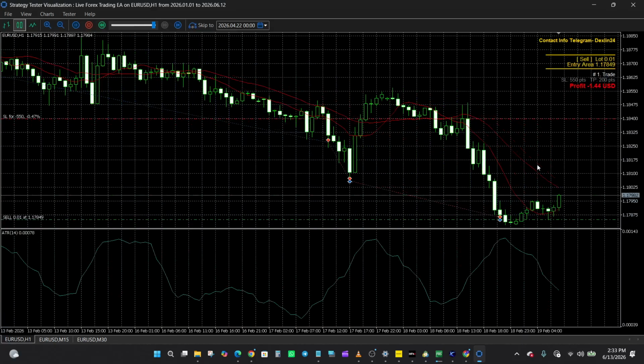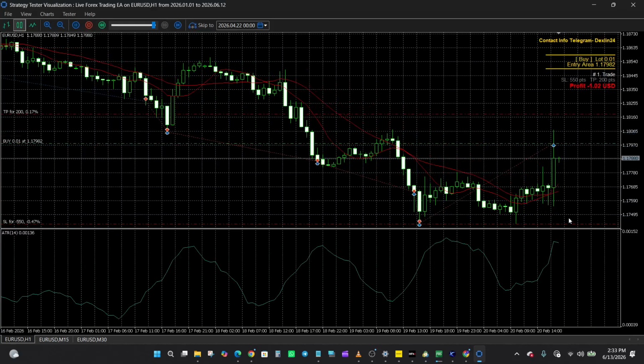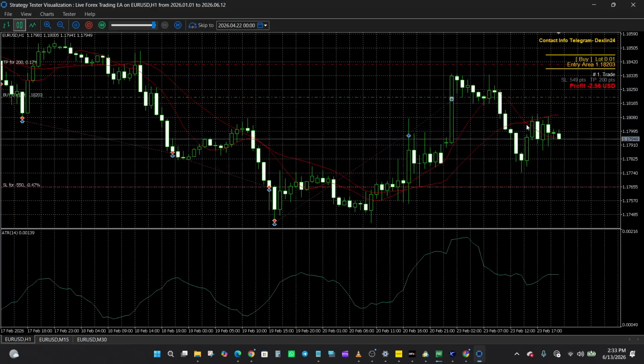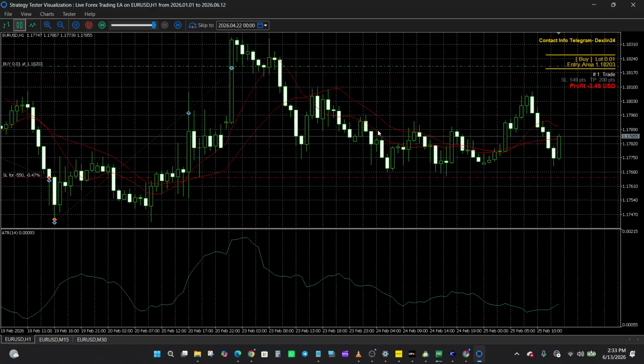And as you can see, one of my observations from this ongoing backtest is the fact that the risk to reward ratio is actually bad. We can see how the stop loss is wide, but see how the take profit is close to the entry point. So just like what we saw in the backtested results, this is also a confirmation that the risk to reward ratio is actually literally bad, right? So this is not exactly a very good thing about the EA.